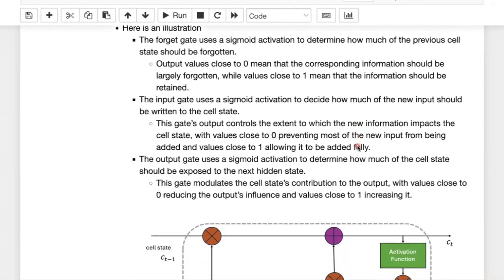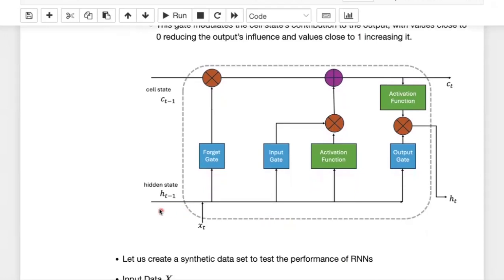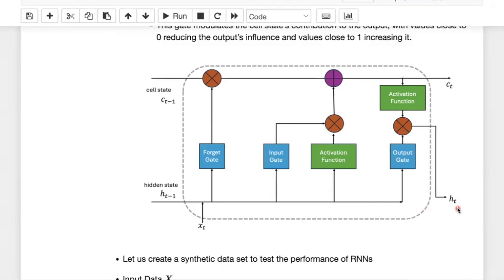So in order to show this, we have this very nice representation here. You can see that like before, we have a hidden state that comes to each time step and a hidden state that goes to the next time step, right? So that's exactly what we had in our unrolled network, that at each time step, when you have xt and yt, we have this ht minus 1 coming to the network and ht going to the next time step. But the big difference is this cell state, right? The long-term memory that we have, and we show that using this Ct.